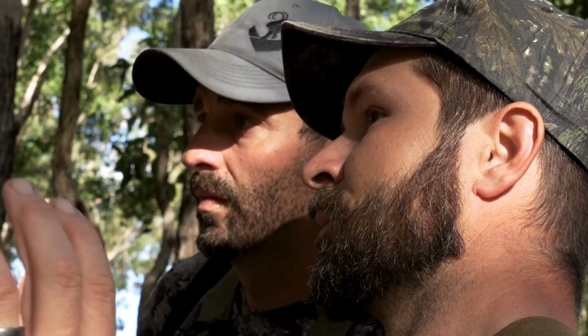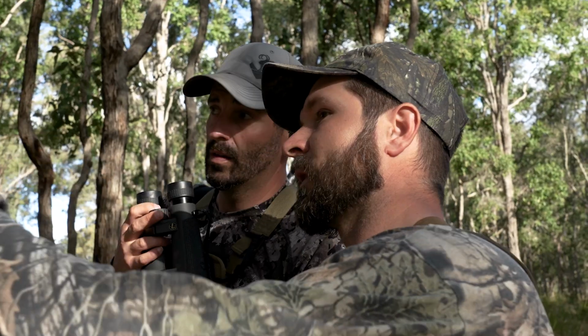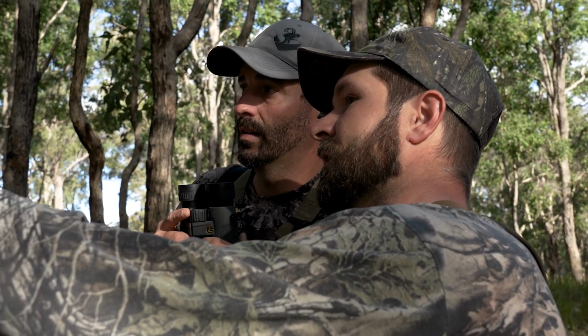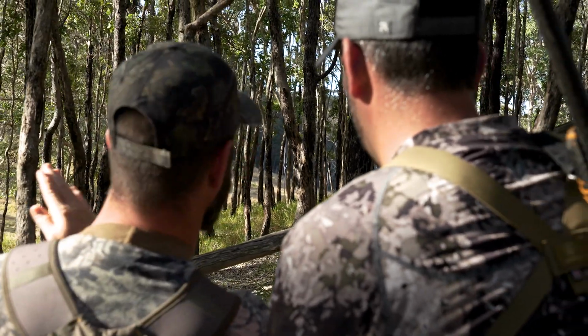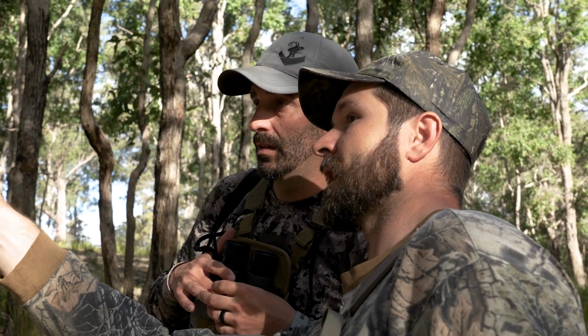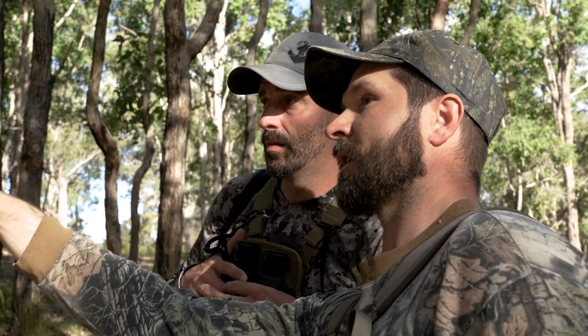Tips of a big 5x5. We've seen this one in this area. He's got big crown tops, big 5x5. He just went into the bottom there. Right up in front? Yeah, just in front, probably 150, 200 yards. If you slip down here to those ferns, you'd probably be able to shoot up that gully. I'm gonna probably just skirt up through these trees here and stay up high and just make sure he doesn't feed back up and slip out of this other ravine here.